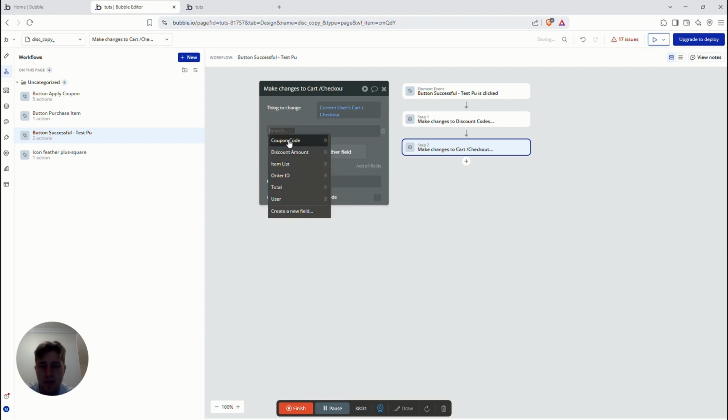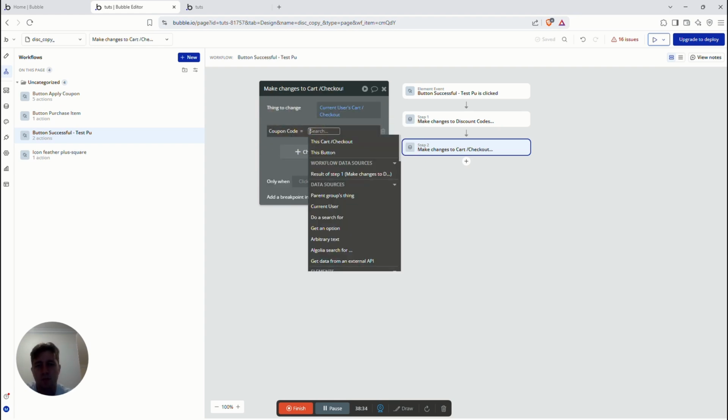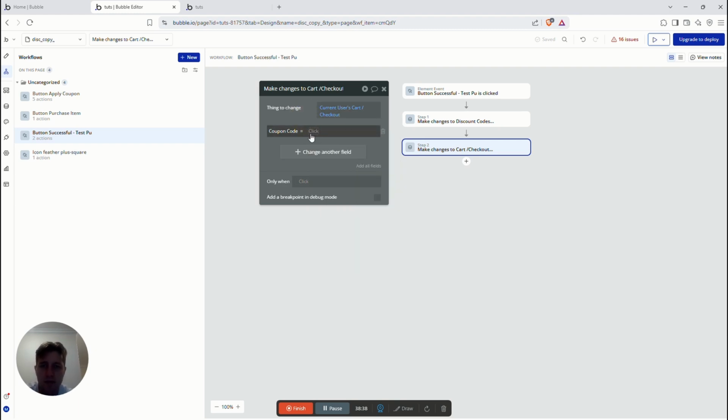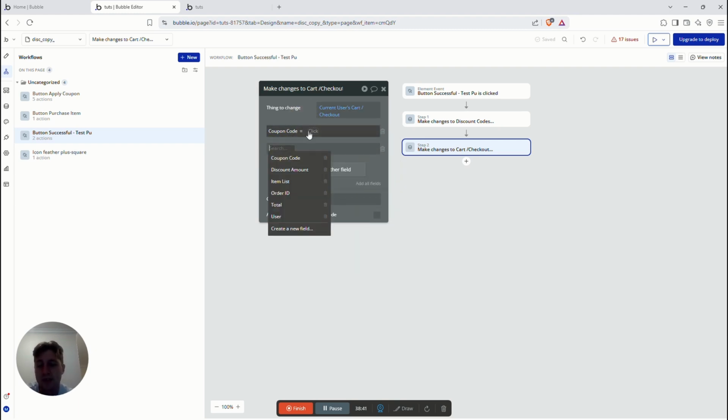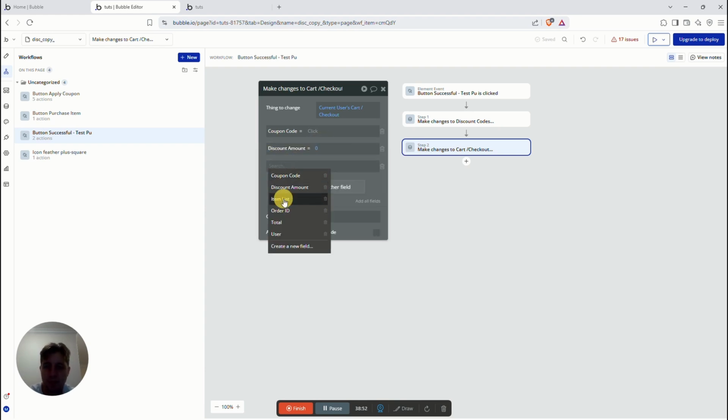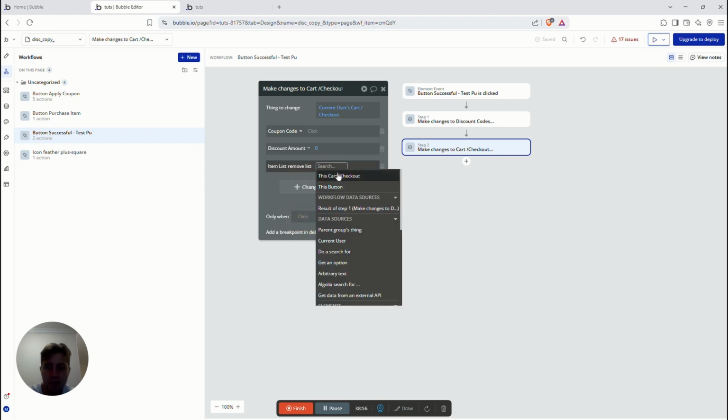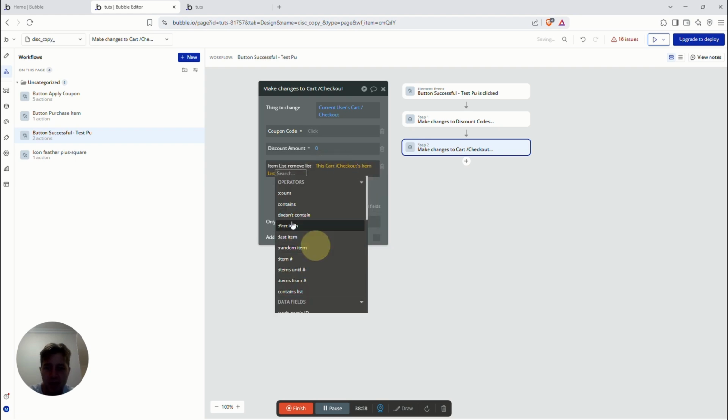What we're going to do is set the coupon code to either a null value, or you can set it to 0, so it won't reference an existing cart value. The discount amount, we're going to set to 0. The item list, we're going to say remove list, this cart checkout's item list.